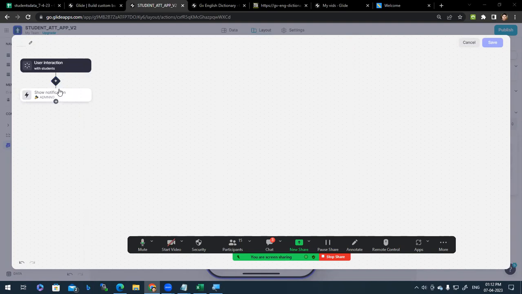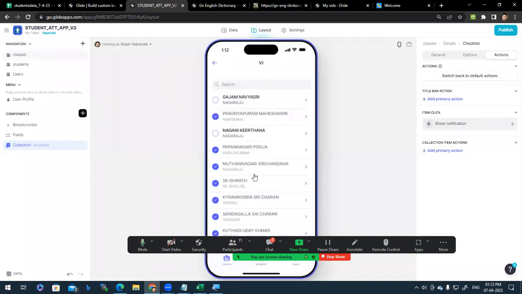If we want this to change, for example, we will go back again to this window. For the first student, the attendance is blank, means the attendance is false. For the second student, the attendance is true.